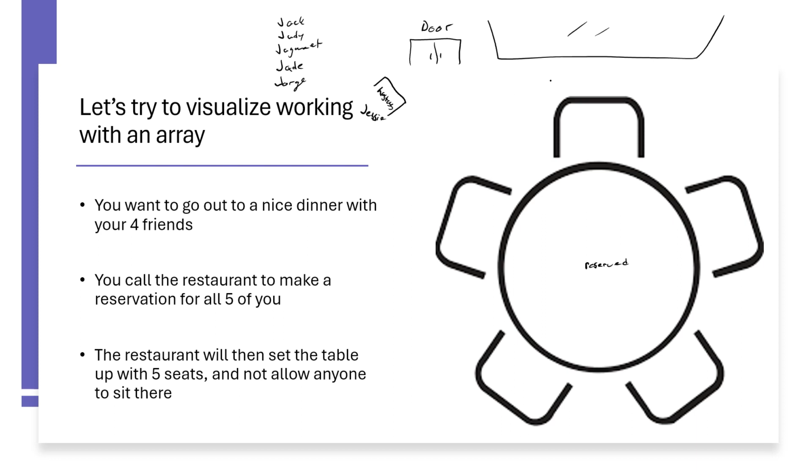All right? So you come strolling by, you come walking in the door. You want to be the first one there. So you come in and say, "Hey, Jessie, thanks for greeting me, and I'd like to be seated at my table." So Jessie walks you over, and when you get to the table, you see that there are 5 available seats. Now let's pretend for a second. Maybe the kitchen's over here. Maybe the bathroom is over here. Why the bathroom is right beside the door, I don't know. Just pretend with me for a second, okay? So we have the bathroom over there, and you look at these.